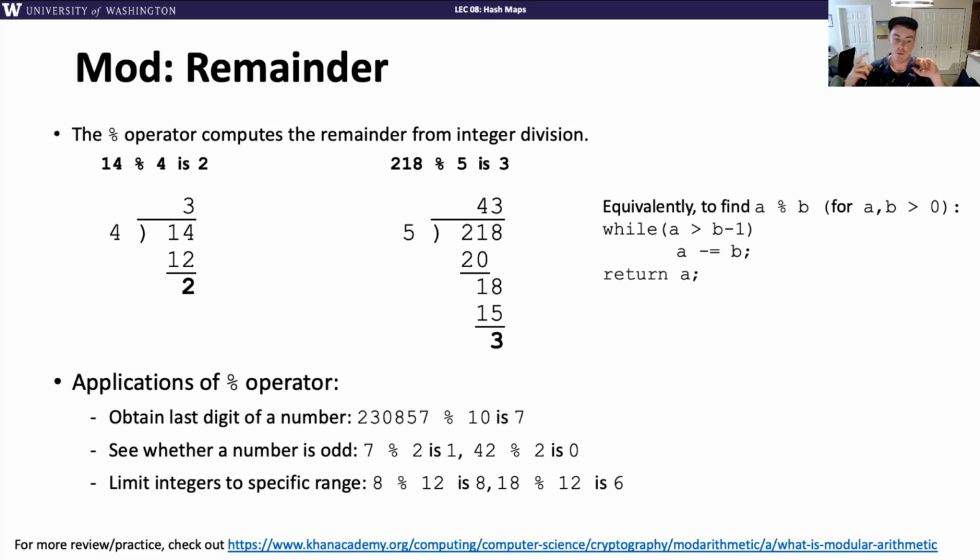even. And the most useful context that we're going to use here is it's really useful for limiting numbers to a specific range. So if you mod any number by 12, in my last example here, any number modded by 12 will result in a number between 0 and 11, both of those inclusive. So it's a nice way of taking this large range of values and squishing it down to a smaller range. And so this idea is why we're going to use mod for our hash function here.